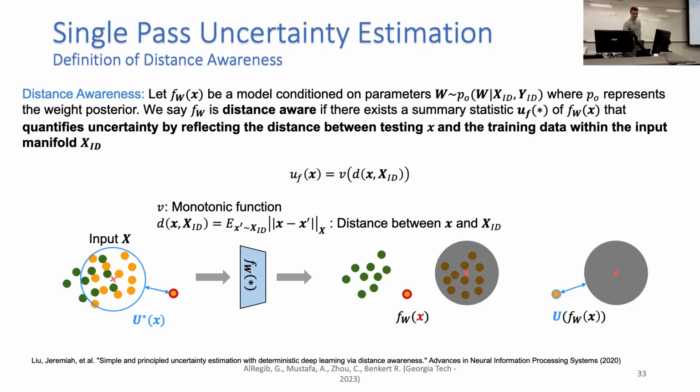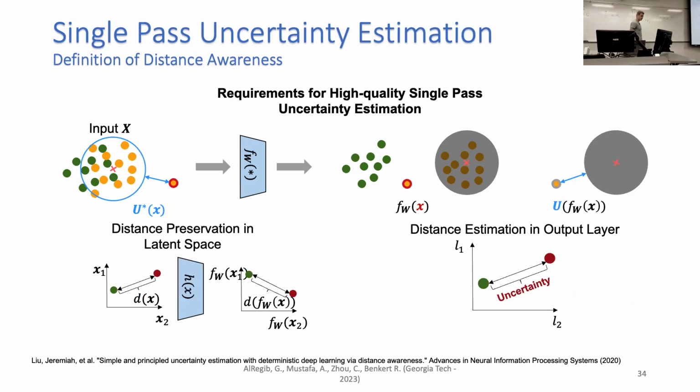So in order to estimate this distance, we need two things. The first thing we need to do is to be able to measure the distance. So let's say we have a perfect neural network that's able to separate both of these. We need some kind of way to measure this distance. Now, there are a lot of different ways to do it. The more interesting piece of it, and you can already see that I'm gravitating towards this, is that we actually want the neural network to be able to give us a representation where it can separate these. That was very much related to the question that you just asked. How do we do this? That's really centered around this one.